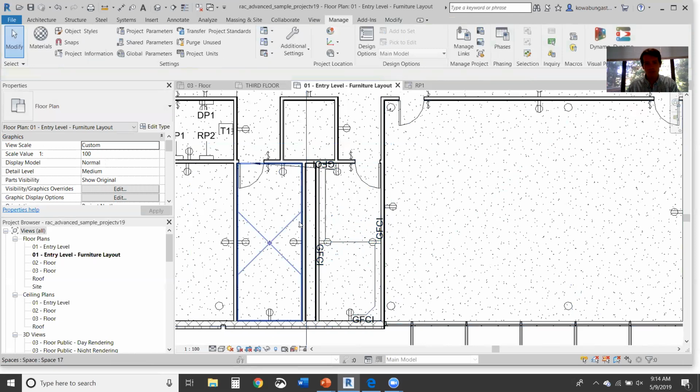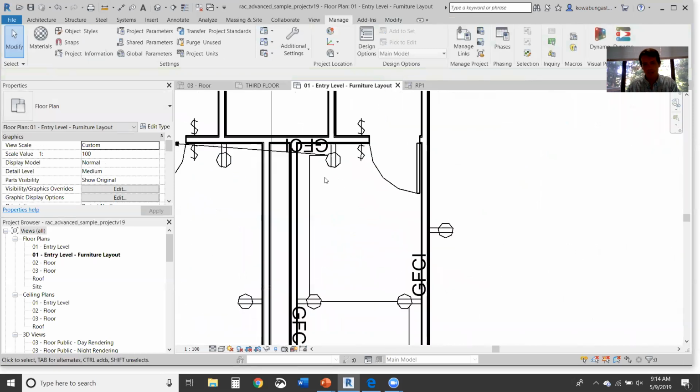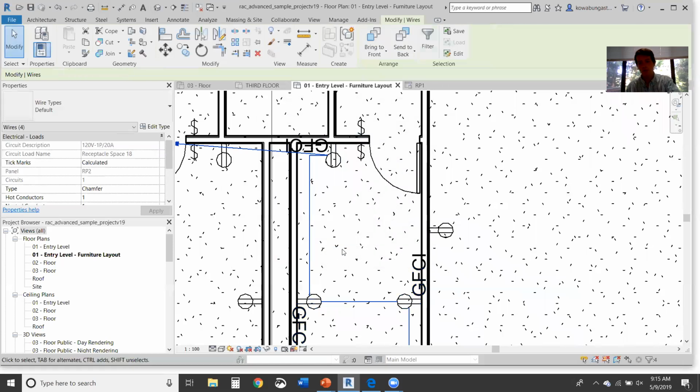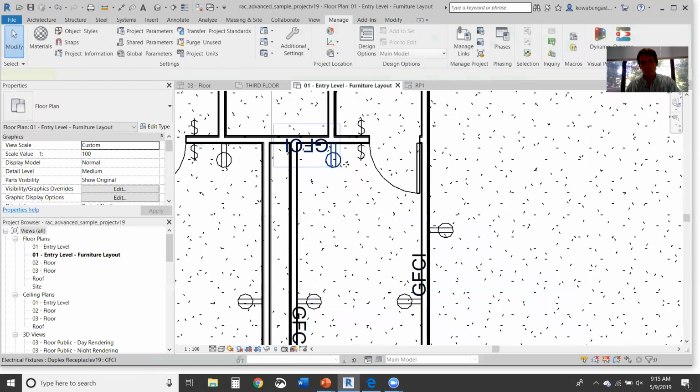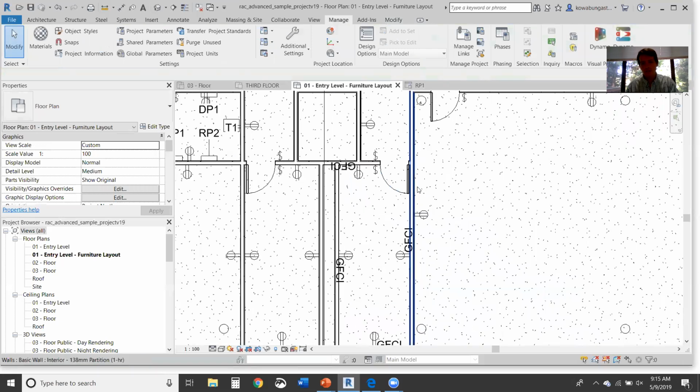As well as, if we wanted to select through here, where now I'm on a room, tabbing through to a wall, tabbing through to a space. If you have other pieces that are stacked on each other, let's go back and delete these wires real quick. Let's say I had this receptacle and it's stacked, and now I can't really select that receptacle. But I hit the tab key and now I'm able to select the receptacle since the switch was, quote, in the way.